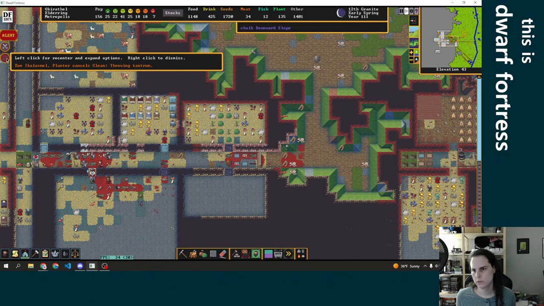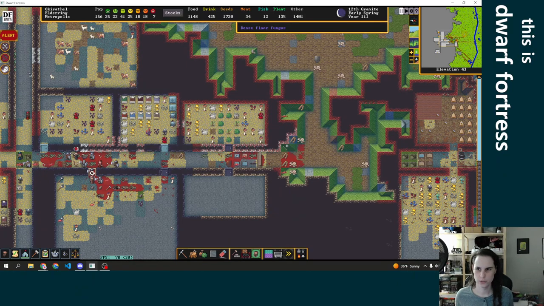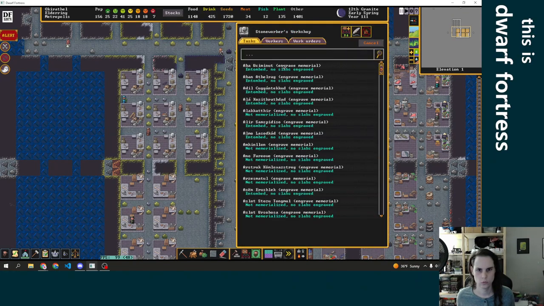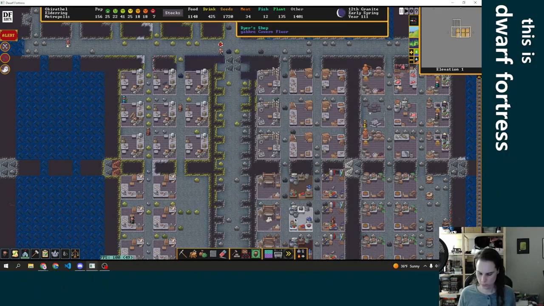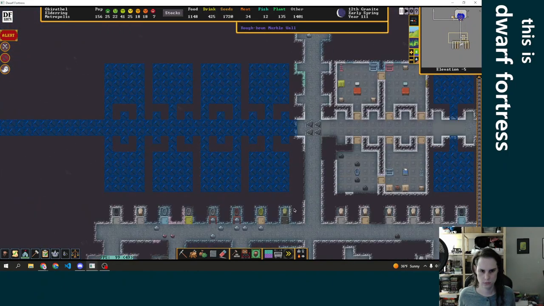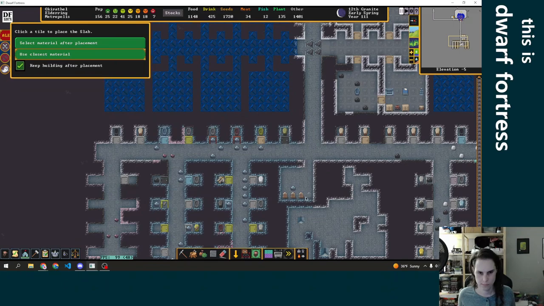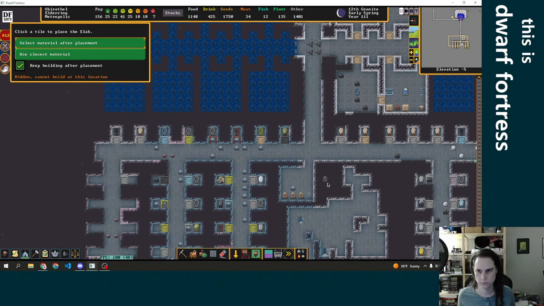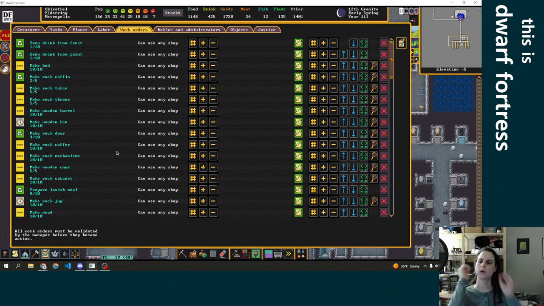You butcher a raven? Is that what just happened? Ghost is following a Marksdorf. Kill. Boost. Then we'll place that other one. Make some slabs. Do I have a work order for slabs? Not.